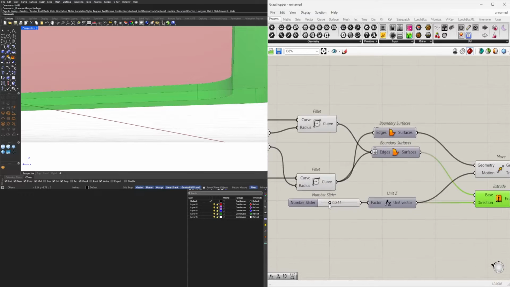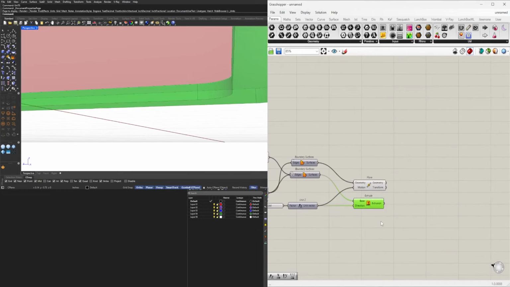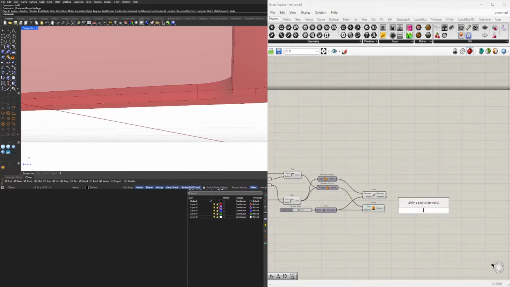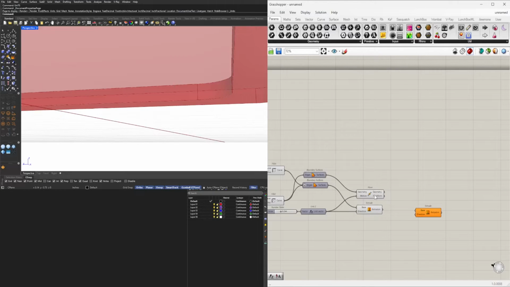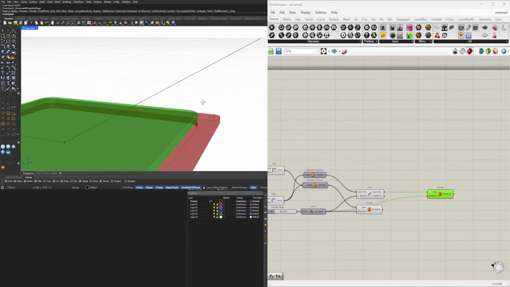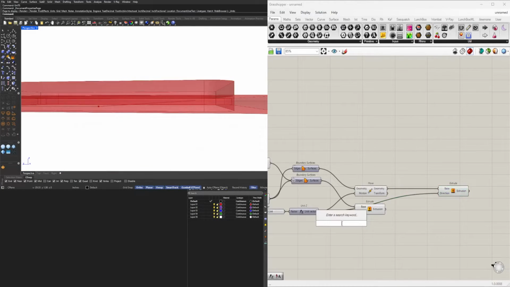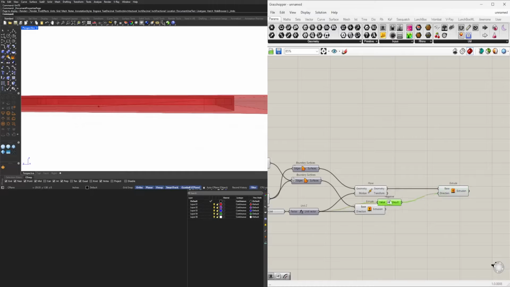So if this is 0.244, then we can extrude this surface. This is positive, so if I plug that in, it'll actually extrude it up. So now I'll go negative, which means down. And it'll be flush because it's the exact same amount.